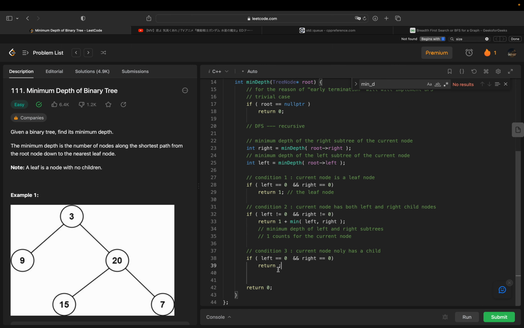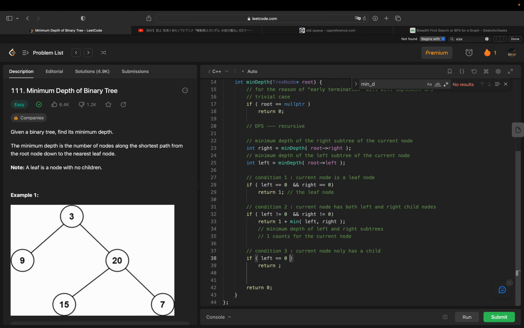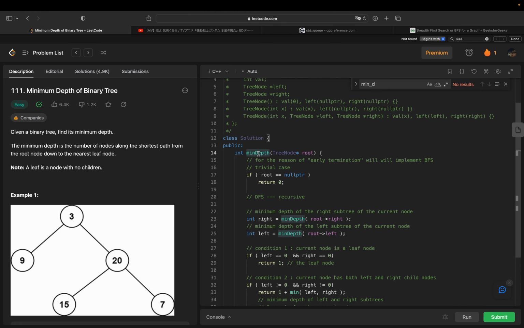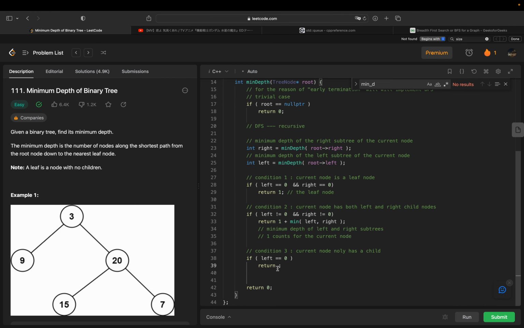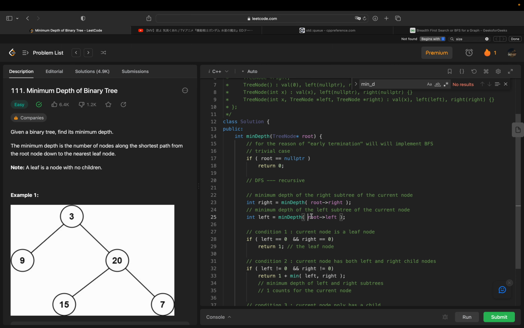The last condition is that the current node only has a child. So if it has a left child, then we will return the minimum depth of the left subtree.